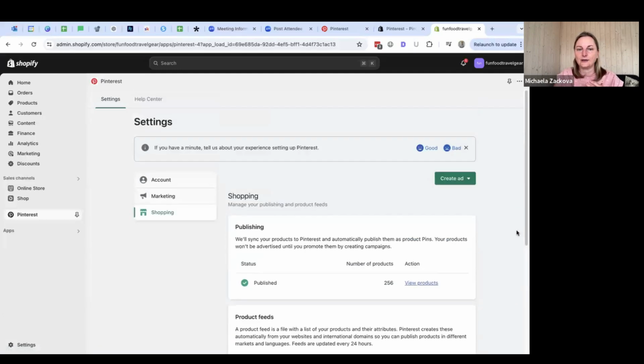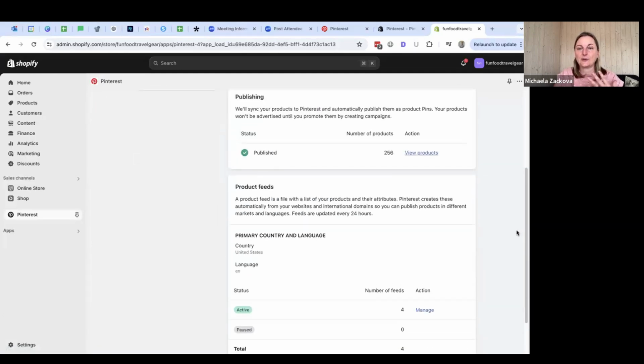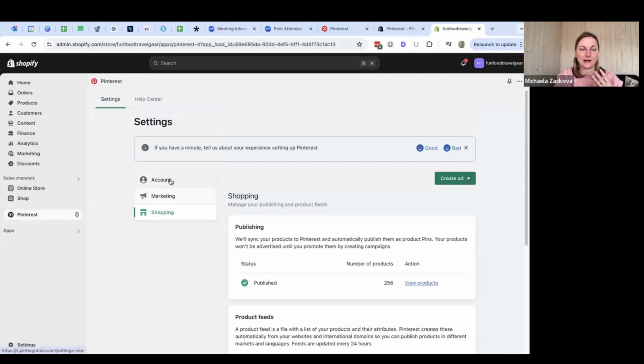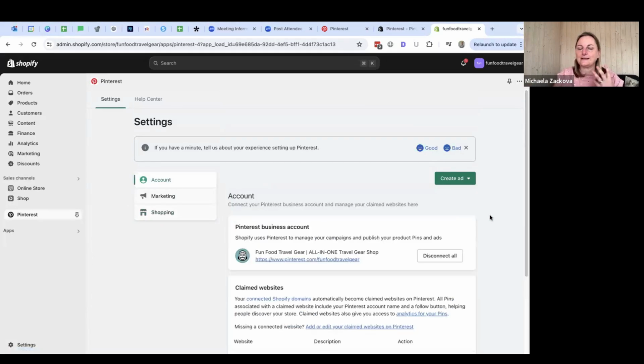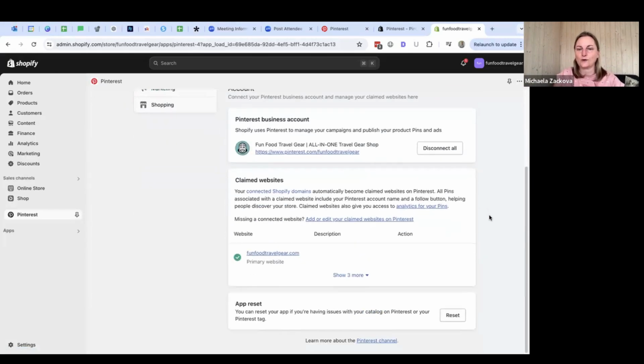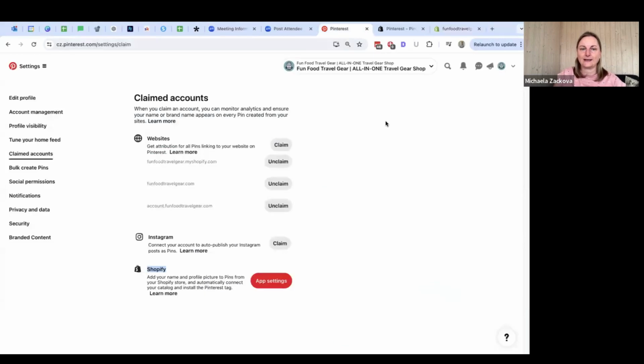And you see here your product feed, which means product catalog on Pinterest, which is great because it automatically creates product pins for you. They are basically on Pinterest without creation, and then people can actually buy things from you on Pinterest without you actually creating the pins. So here it is. That's how it should look. All set.